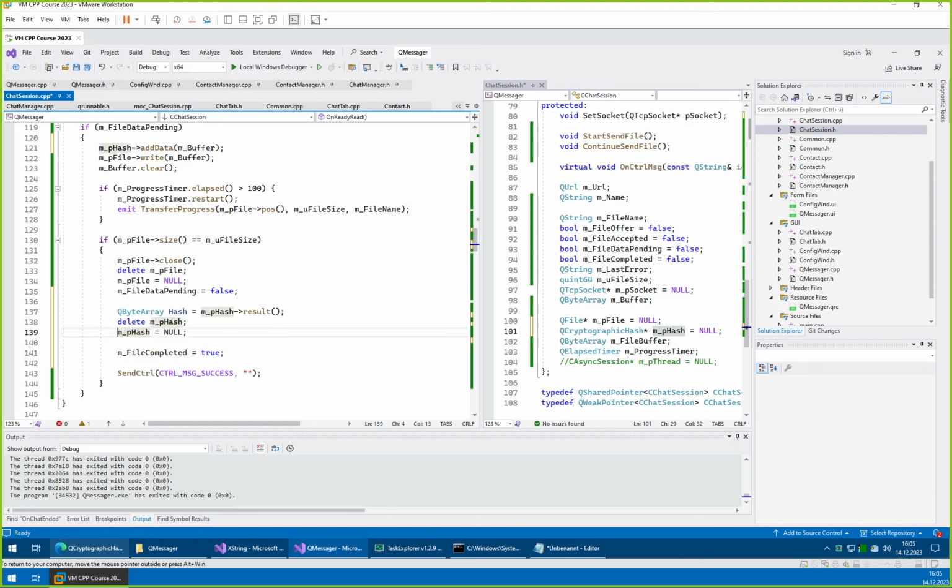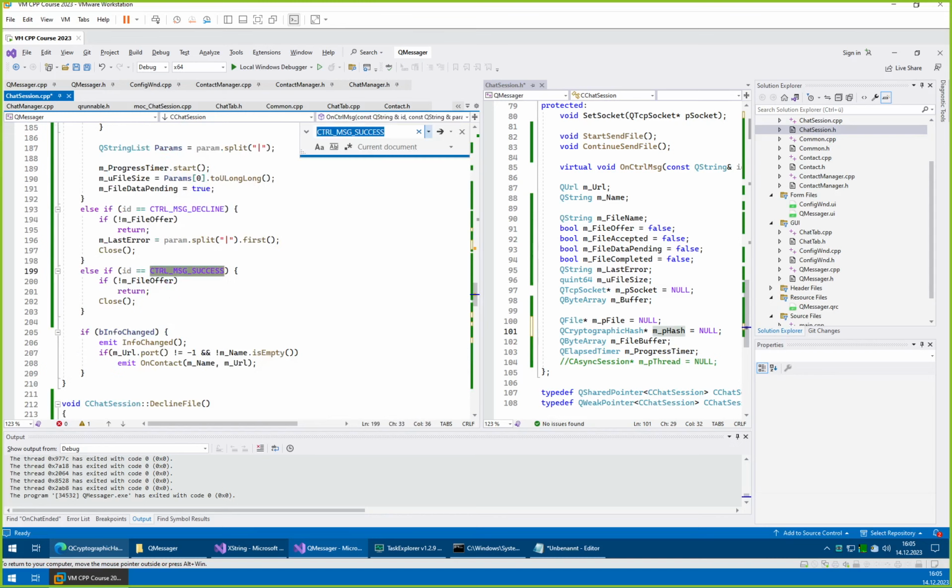But for now we'll leave it where it is, and we will just send the hash and the vertical bar back to the other end. So there we will add some handling for the unsuccess message, and we should probably change it from success to something else, like completed, because we don't know yet whether it was successful or not.